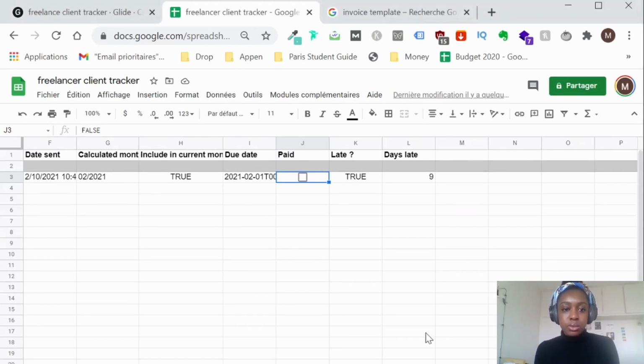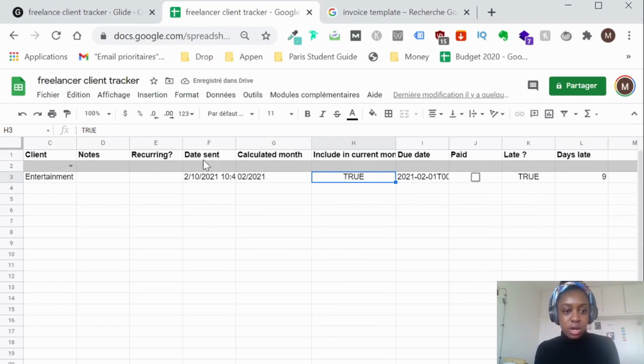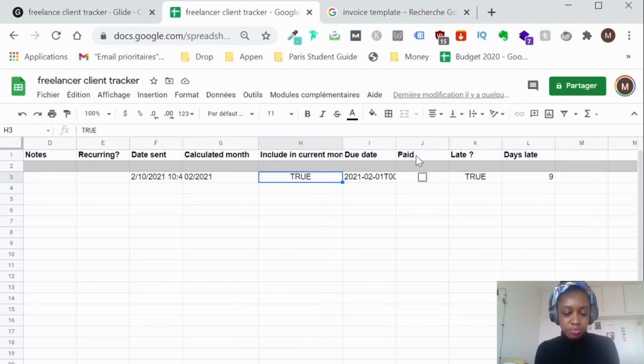What I'm going to have to change though is that here the condition to include in current month is if this calculated month is equal to the current month. But I need to change this because what I need is not really the date sent. What I need is the date paid. But as you can see, we have no column for the date paid.